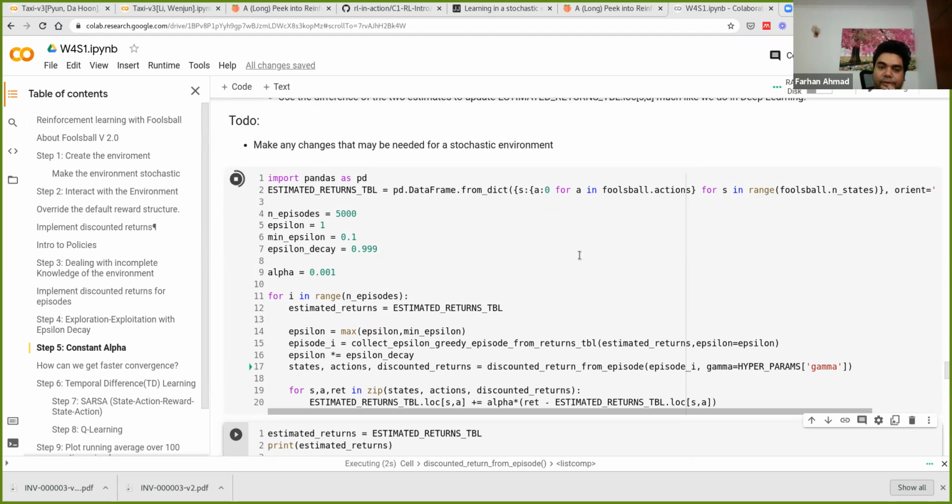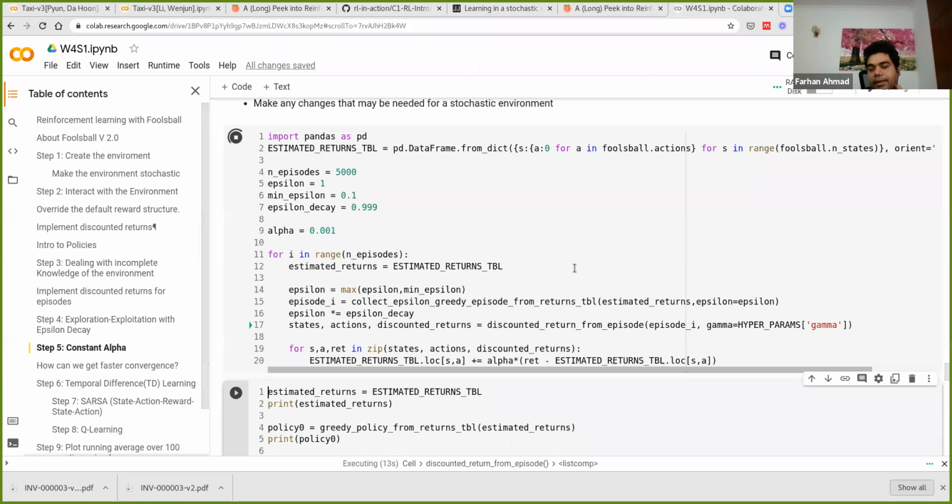So the code is already there. This is the code that we wrote 2 3 sessions back. This one generates entire episodes, and then from that experience builds up a table. So we just run this code again for 5,000 steps, and then we'll try to print the policy and see how well the code performs. If you remember, last time we did this with 5,000 steps, we were able to get very close to an optimal policy most of the times. So with all the hyperparameters remaining the same, the only real change is that the environment now is a little unpredictable.